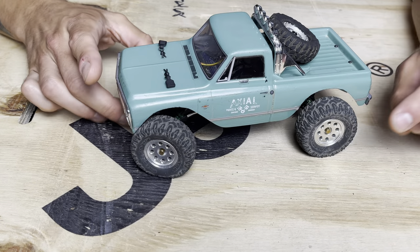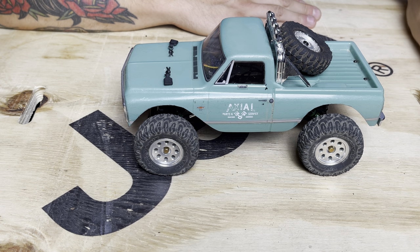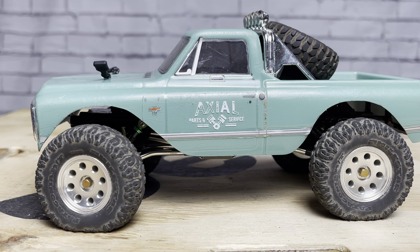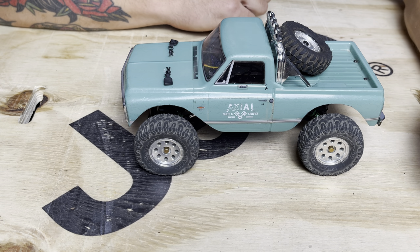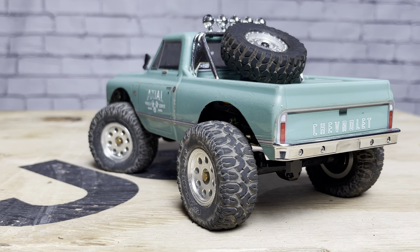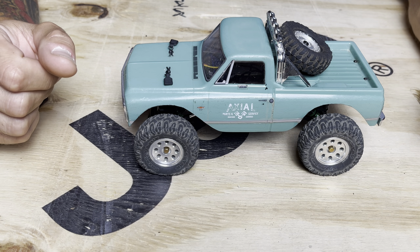Let's talk about the exterior and how this thing looks. This is by far my most scale rig, and I've tried to keep it like a sleeper — it doesn't look that much different than stock. The C10 is like when you're out with your buddies and you see someone who looks kind of athletic, kind of in shape, but as you get closer you see the cauliflower ear and you know that dude can do some damage. That's what I was going for. The closer you get to it, the more you can see this thing's the real deal.